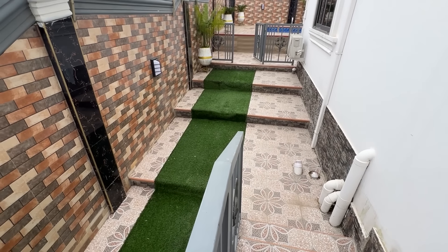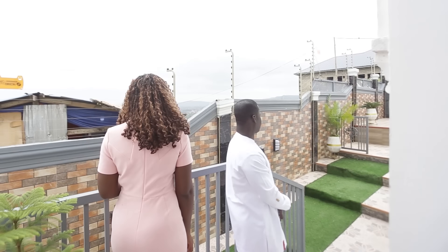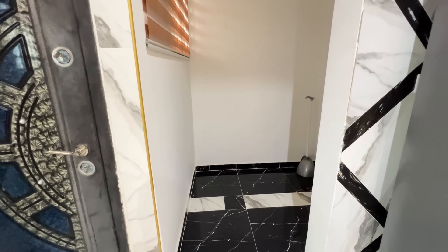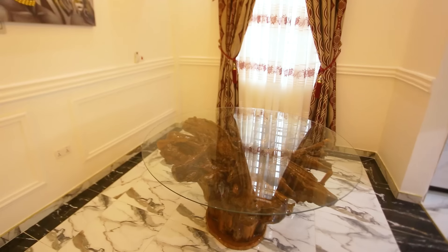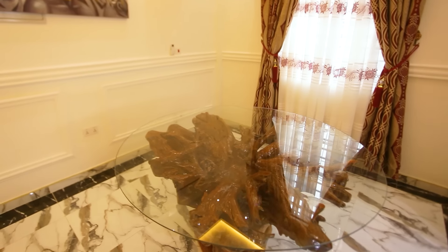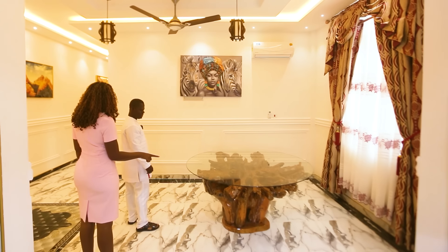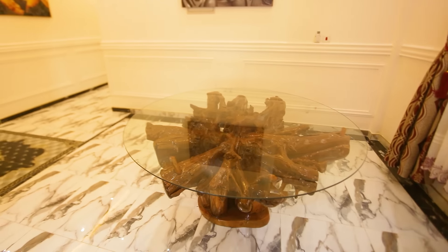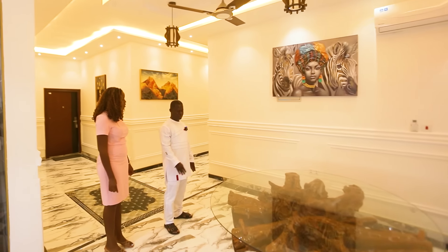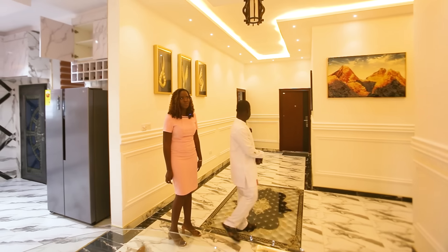The backyard leads to the pool area and back to the front. The pantry isn't ready yet but there's space for it. This feature is more natural — it's all timber, the roots. Did you get that made in Ghana? Yes, everything — the glass, everything — all made here. I had them put more paint on it to make it look more modern. It looks very beautiful.